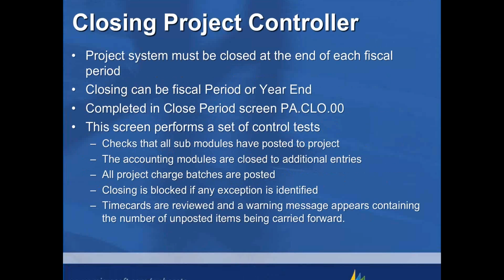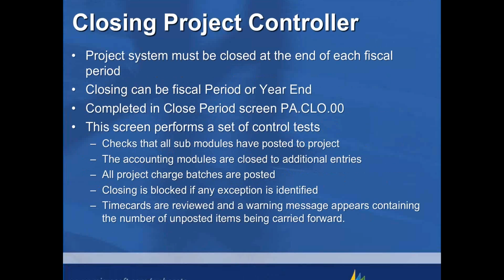The project system must be closed at the end of each fiscal period. Closing can be fiscal period or year end, depending on whether you're on a fiscal year or a calendar year. This is done in the close period screen in the Project Controller module. This screen does a set of checks before it closes.